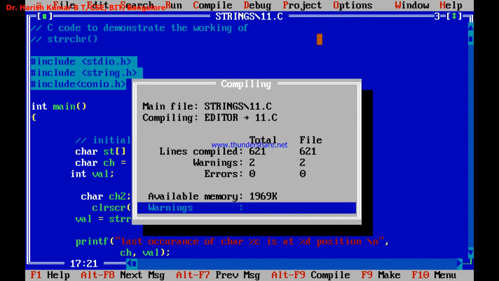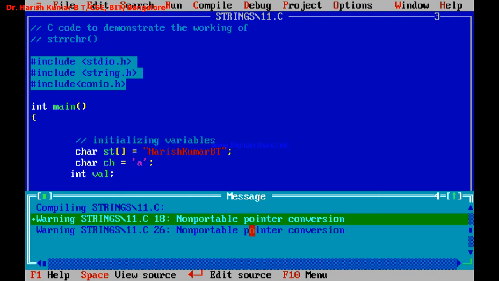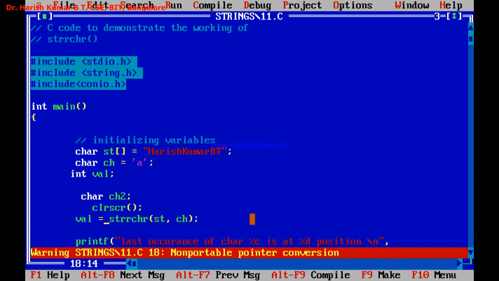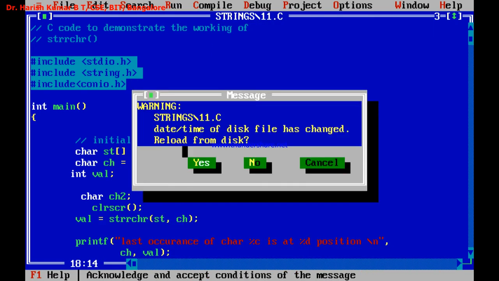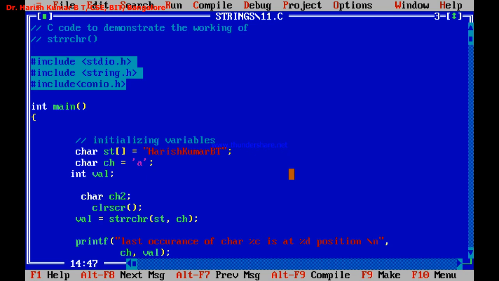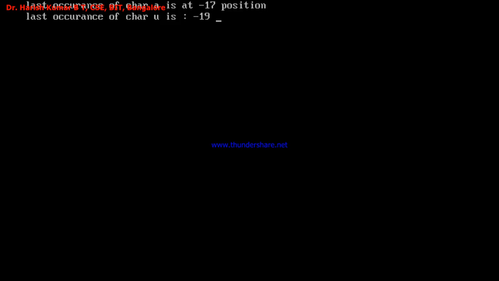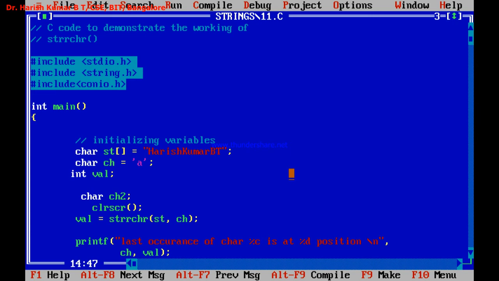I'm compiling. So it's saying something, okay, it's okay, no problem. Let me run and see. Okay, Alt F5. Sorry, what is written: last occurrence of character A is at position -17, and this is... one second.